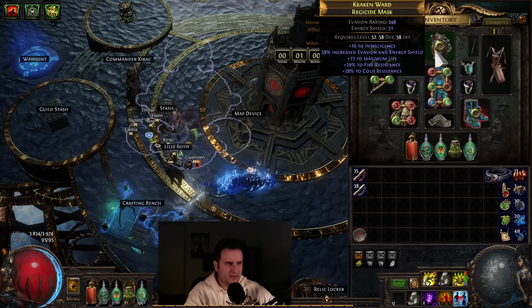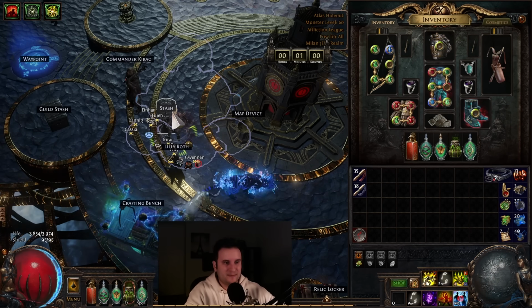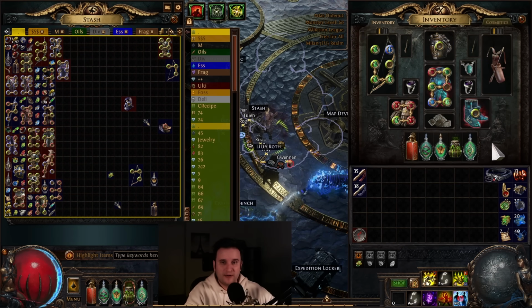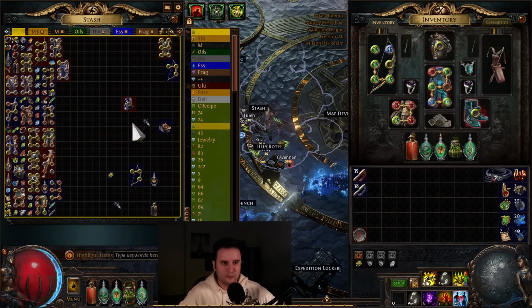Other than that, I already talked about the bow. My helmet is very bare bones. I basically am just waiting for Wilmas. Right now, I actually already bought a Wilmas, but I don't have the gear to cap my res. So what I'm waiting for is that I'm 100% uptime on my flask, so I can get a res flask, and then I can replace this helmet with Wilmas.